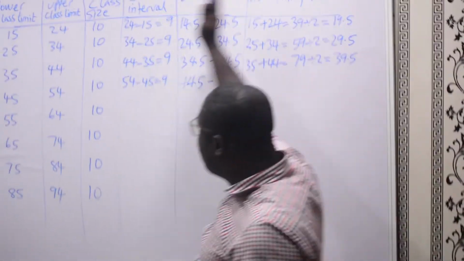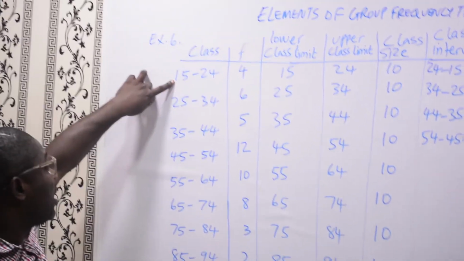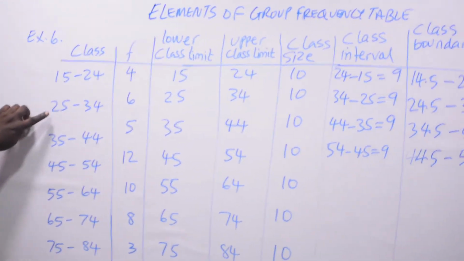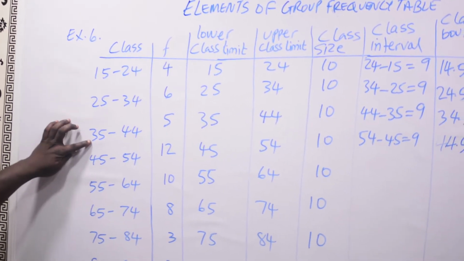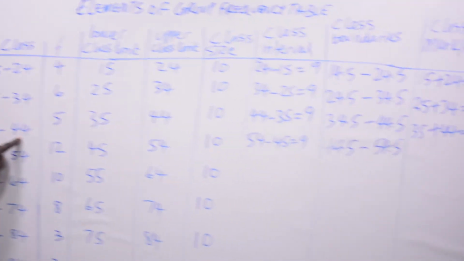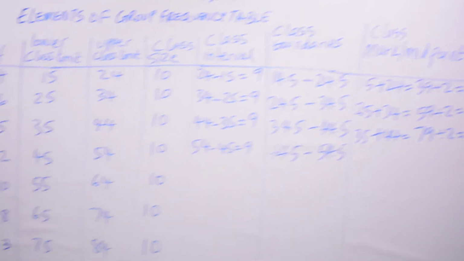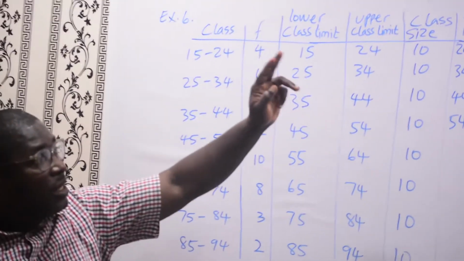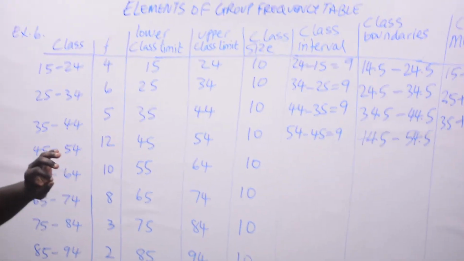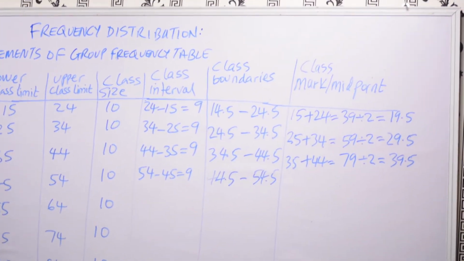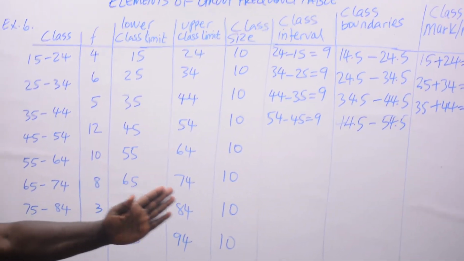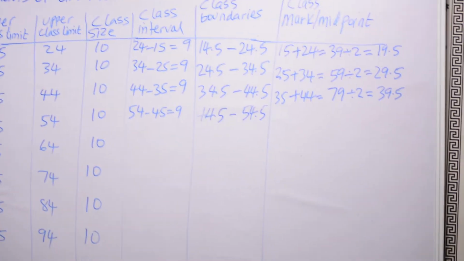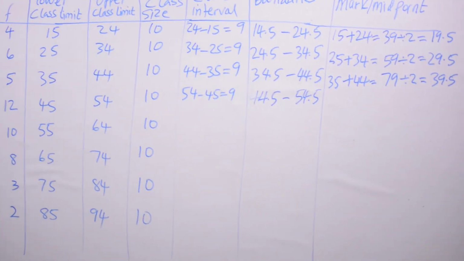Look at, please come over to this side. You will notice that we have 15 as the lower class limit here, and we have 25. So 25 minus 15 is 10. 34 minus 24 is 10. 35 minus 25 is 10. 44 minus 34 is 10. So when you have derived the class mark for the first class, what you can do simply is to add the difference in the class lower or upper class limits to all these values, and then you can fill them up as you desire in your work.